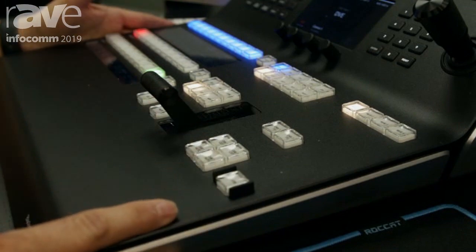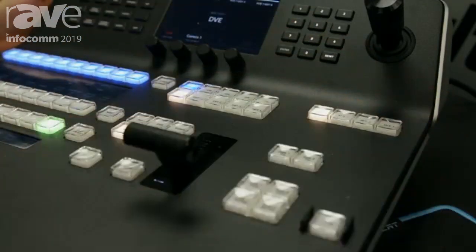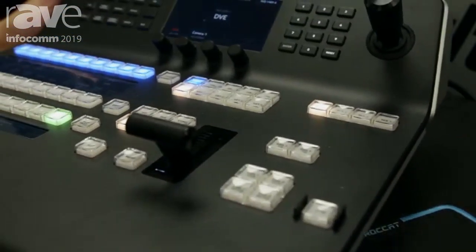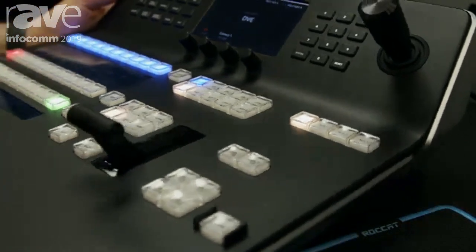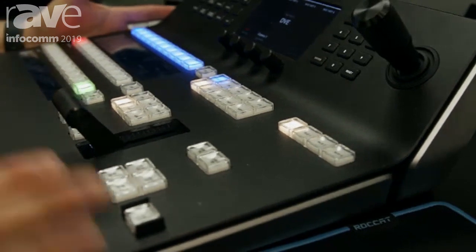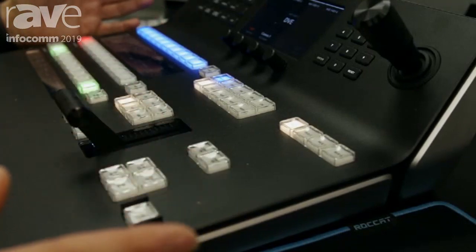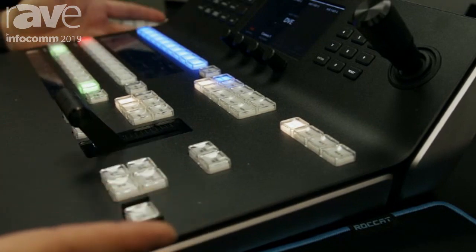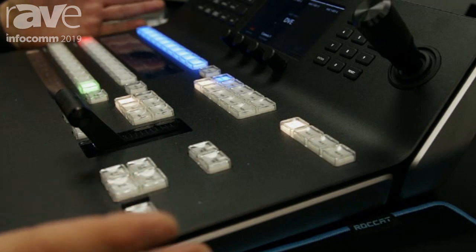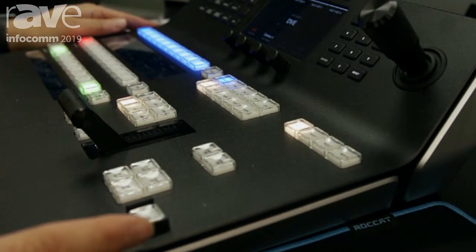Let me spin like Vanna White — you basically have a panel that is really sturdy. It can address all 4 MEs. These are the macros that highlight so you can switch different panels. I can change all the colors of the buttons and the mnemonics on here. This panel works with any of our switchers. Some people use a 2 or 4ME switcher and put two of these in line — one guy running one ME, another guy running another ME — and because they're all networked together, it's easy. This panel was a lot less expensive than the original: the original was around $5,000, this is $3,000.